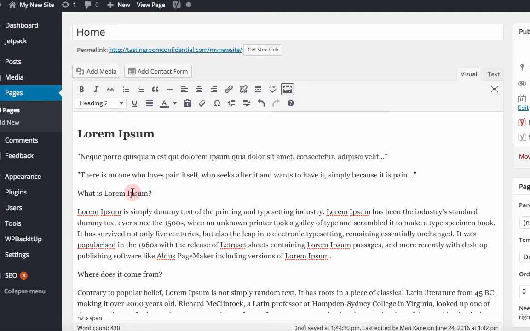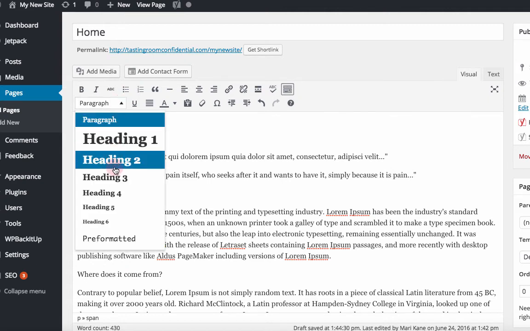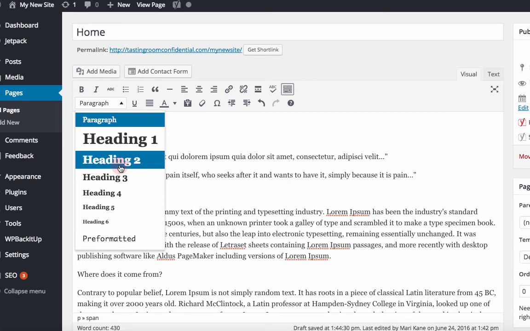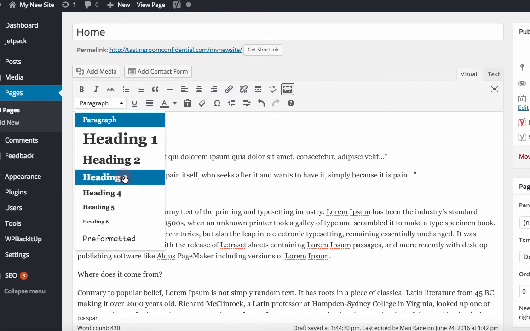All you have to do is click on the line. The way headings work is they need to go in the order that they're presented for a reason, and search engines like headings because headings give them the index more information, but you have to go in order. You can't just be jumping around. You can't go from heading 2 to heading 4 just because you like the size of the type.